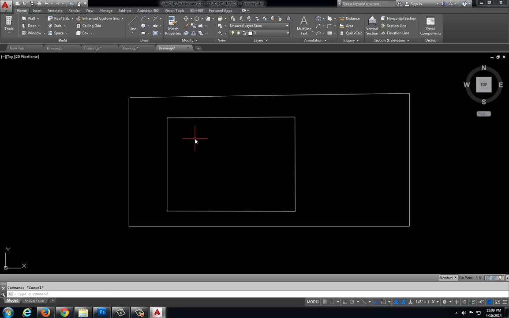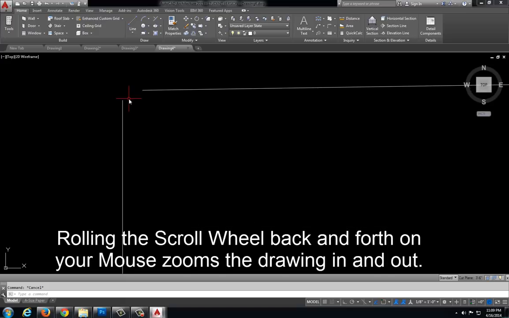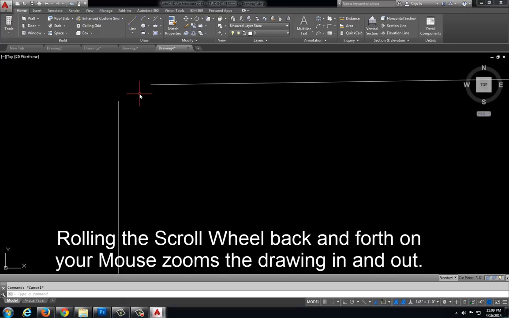Okay, now on my screen I'm going to use a zoom feature, and I'm going to zoom in on these points and see how close they are to being lined up. Now this one you can see isn't quite lined up. We're going to see how close this one is. Hopefully we're right on. Keep in mind, object snap is turned off. On my mouse I have a scroll wheel in the middle, and I'm going to roll that wheel forward. I'm going to have my cursor kind of on that corner. I'm going to roll that wheel forward, and obviously we can see that this isn't lined up.